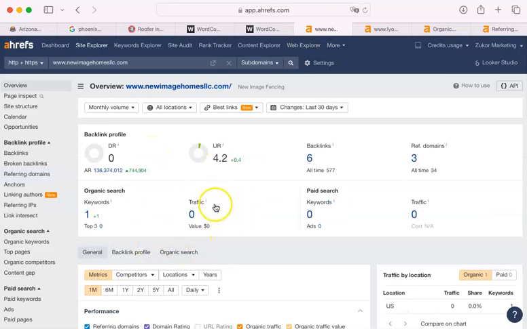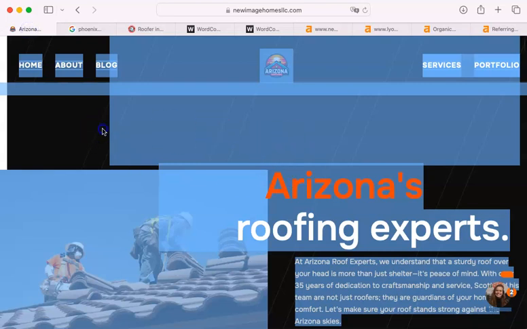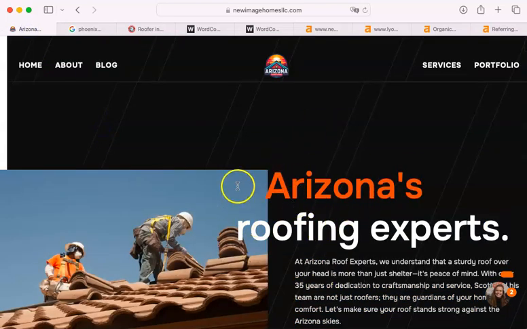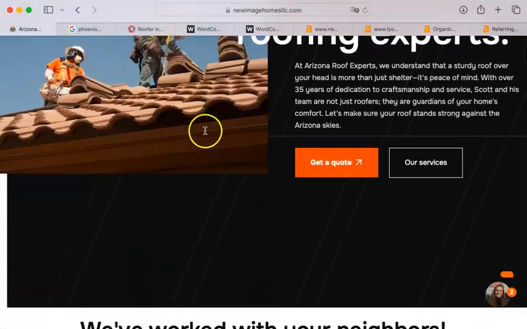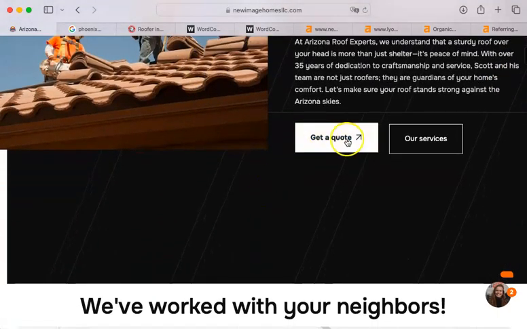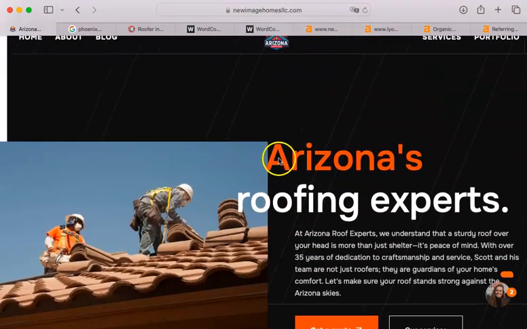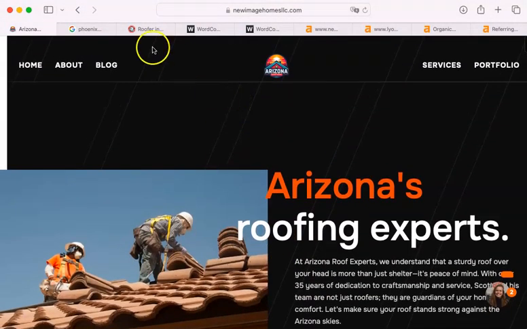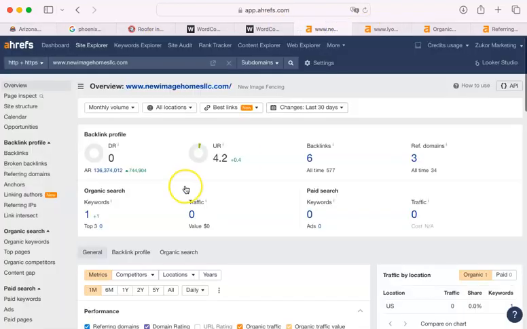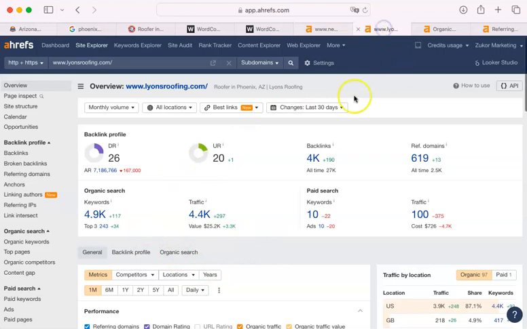Now, what this all comes down to is this. Your traffic last month was zero, as it was the month before, meaning this site is not having anyone come to it. And you built this, you paid money to have this done, expecting that people would find it and come to you to get a quote, to look at your services, for this thing to become a tool of your business just like any other. Now, it is not that currently, with no one going to it. Here's what Lions has. 4,400. That's how many visitors they had last month. That is up 297 from the month before. So they had 4.2, more or less, roughly, in the month prior to that.